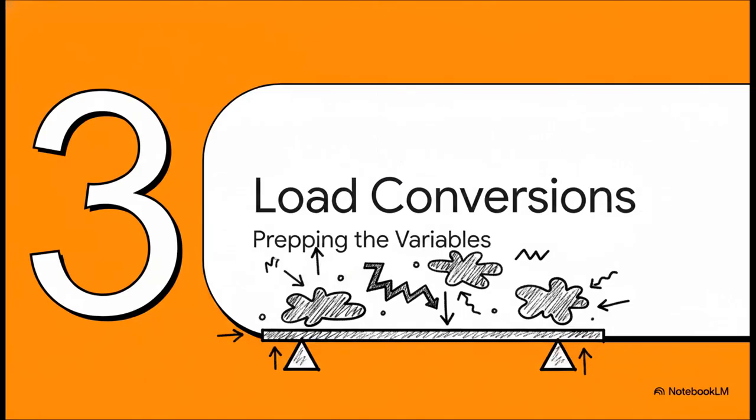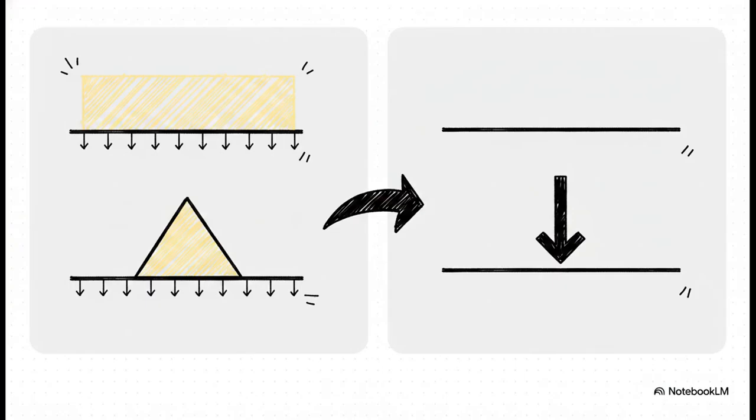Okay, Section 3, beams and load conversions. Time to prep those variables. So, we know how supports push back from the bottom, but what's really interesting is how we handle the messy, real-world action loads pressing down on our beams from the top. Textbooks love perfectly neat single arrows, but in reality, weight is spread out. We deal with uniformly distributed loads, UDLs, and uniformly varying loads, UVLs. To actually apply our equilibrium equations and make the math easy, we use a neat conversion tactic. We turn these spread out forces into clean, concentrated point loads.